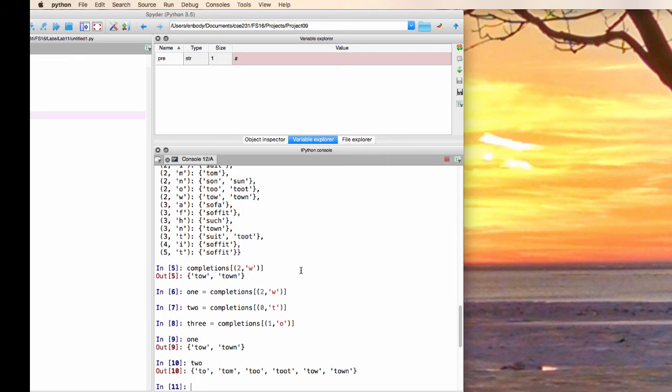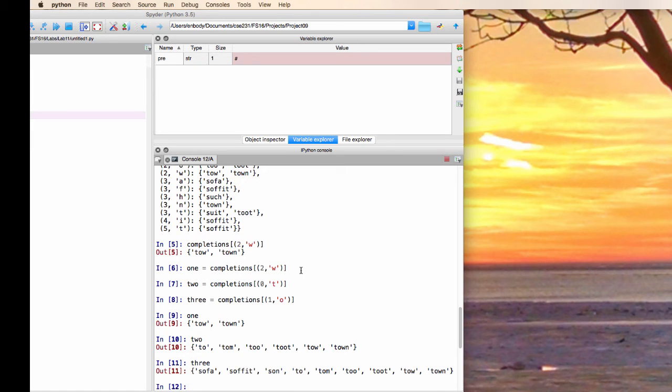If I look at 2, I have that. If I look at my 3, those are all the words that had an O in it.